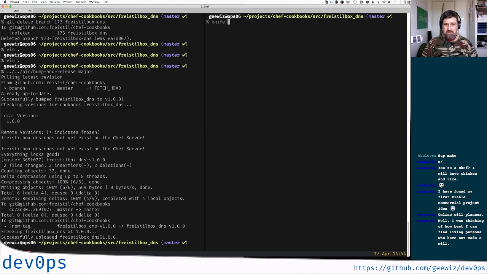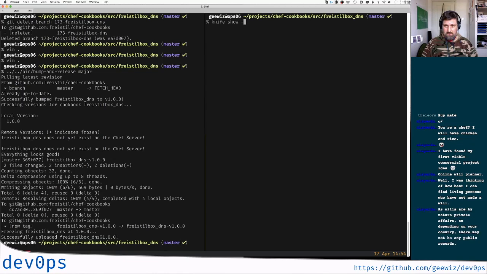So let's simply see knife node show, and let's see the run list of this node, ops06-6.f7it.net. Nothing? Yeah, the run list is empty.